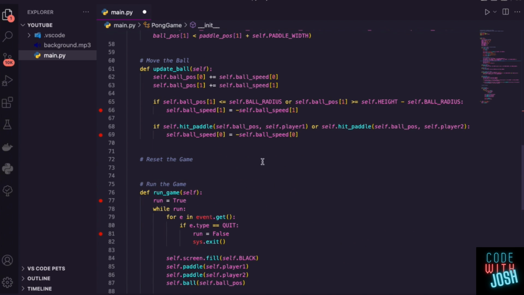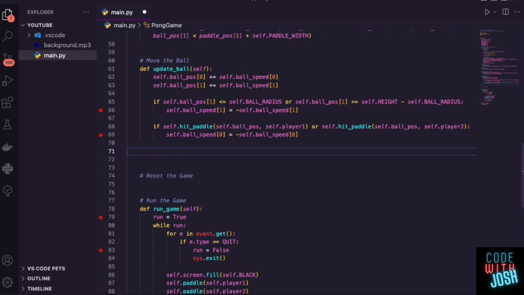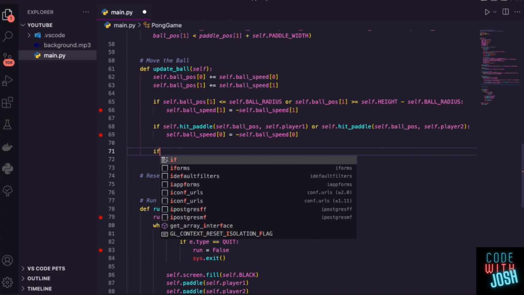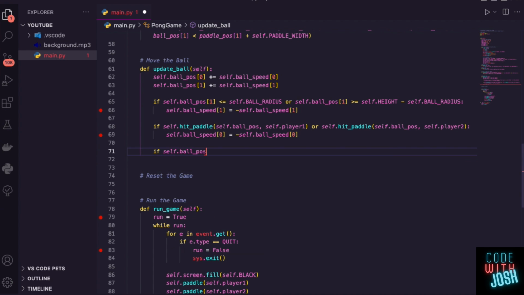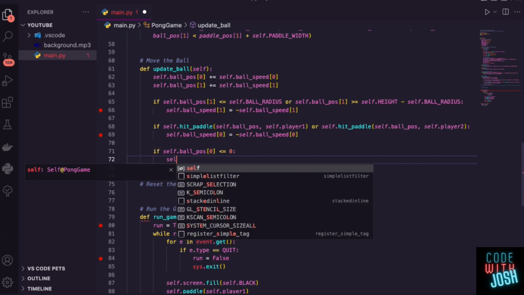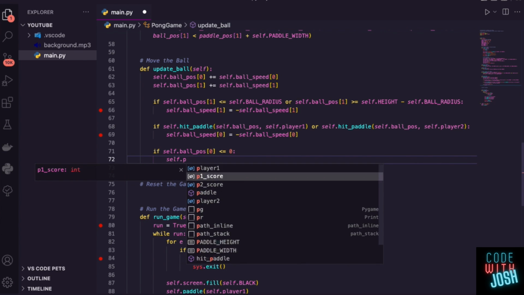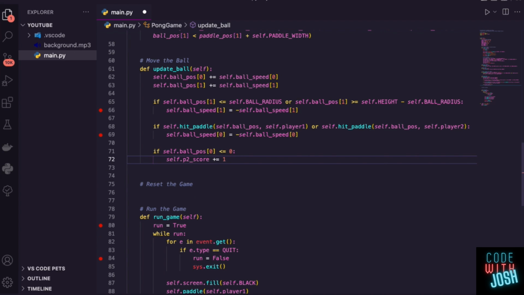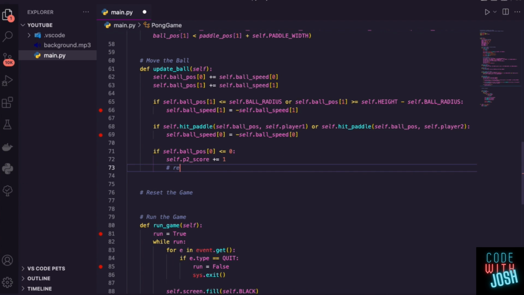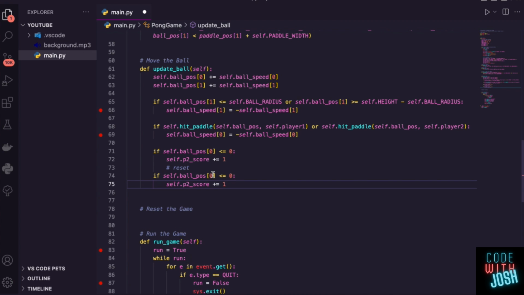That's really it, okay? This method we could make responsible for score. Let's say if the ball's position, okay, so let's say 0, is less than 0. That means it's gone too far to the left. So I'm going to take player 2, or P2 score, and we're going to give player 2 a score. And then I don't even have it yet, but I need to reset, right? When one person gets a score, the ball needs to go back to the middle of the screen again. All right, let's just finish off here. The only difference with this is we're going to say greater than, and this is going to be player 1 gets a score.